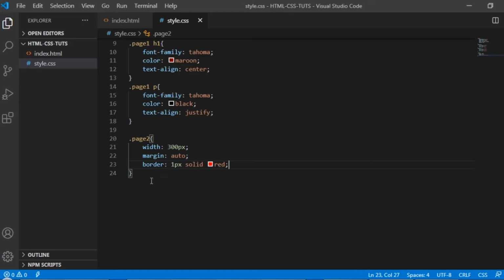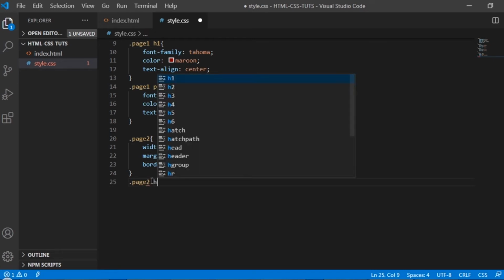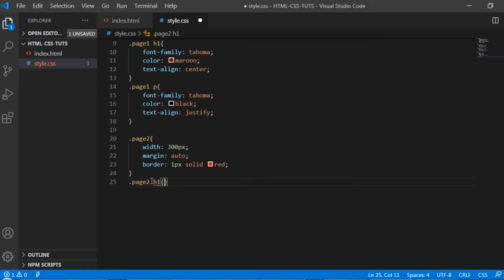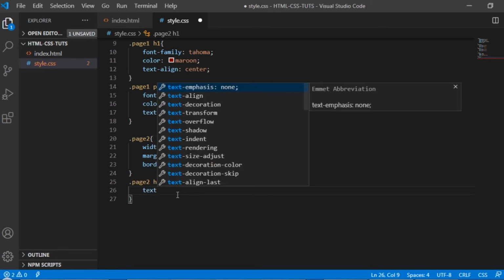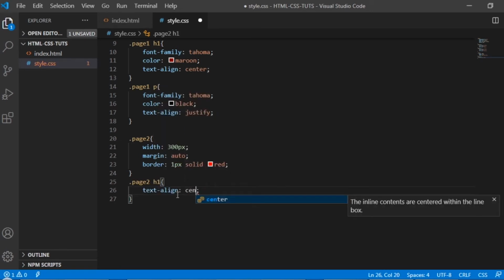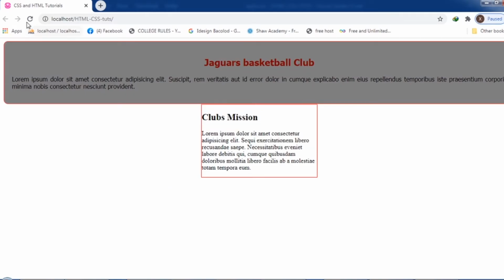Let's go back here and type page 2, space h1, and then let's say for example text-align center. Okay, and then let's save this one and preview it on the browser. Okay, preview, and our h1 is in the center.